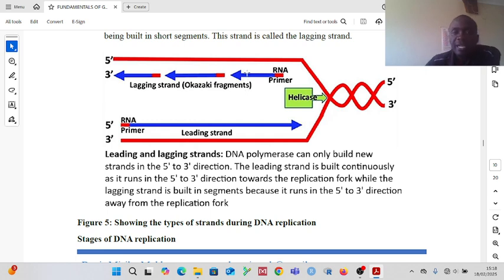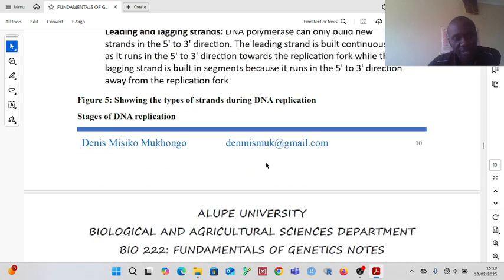So elongation in this other one, which is happening from inside out, ndio inatendeka in fragments. Hii yenye inatendeka from outside towards the inside ndio inatendeka in a continuous process. So you end up with a continuous new strand. But hapa, you end up with a new strand which is in terms of short fragments, which we call the Okazaki fragments. Okay? This elongation ni kazi ya DNA polymerase.